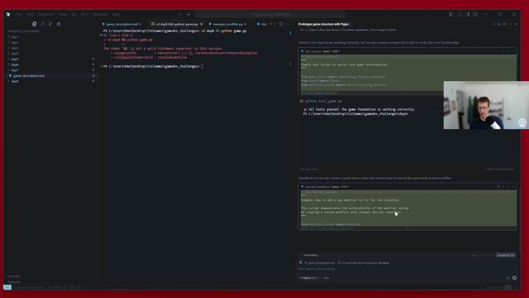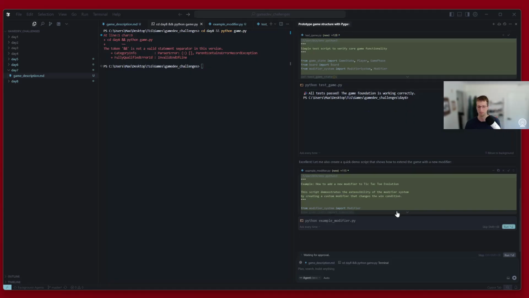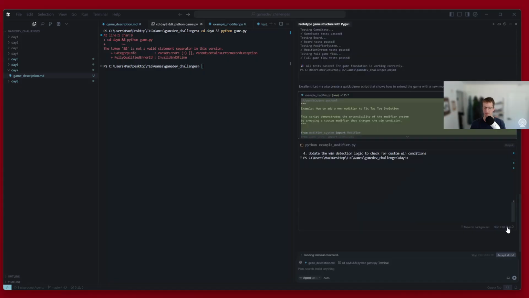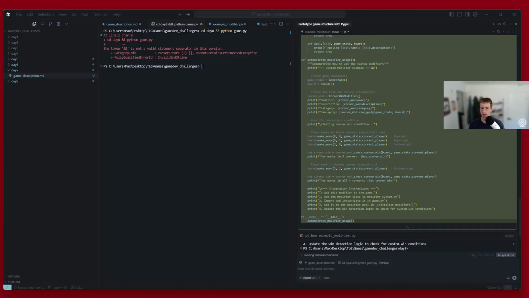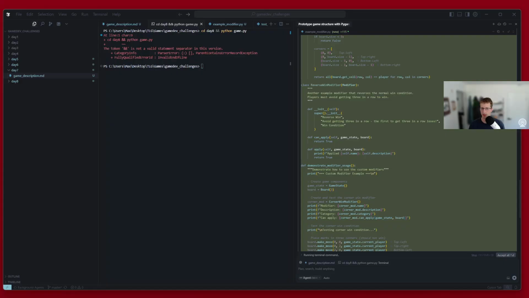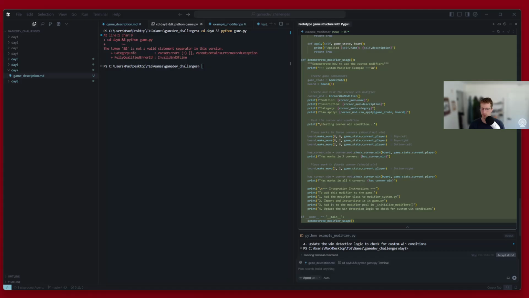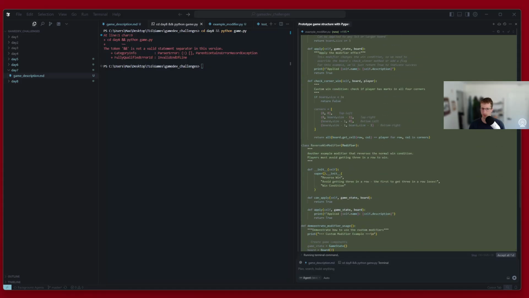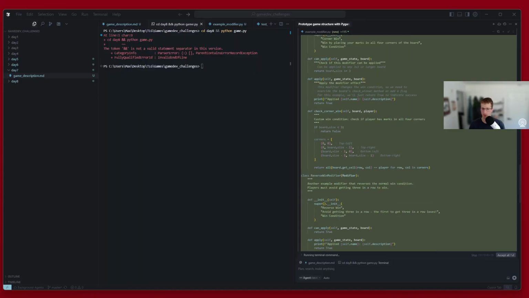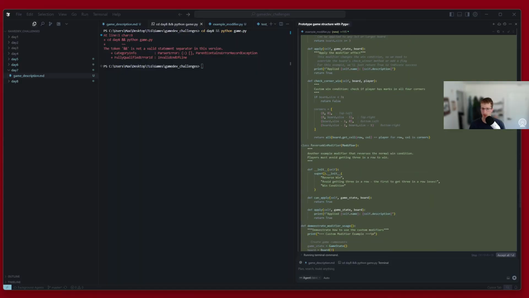Show how to extend it. Okay. Not sure exactly what that means. Let's read it a little bit. Demonstrate modifier usage. Reverse win. Reverses the normal win condition. Players must avoid getting 3 in a row to win. Cool.